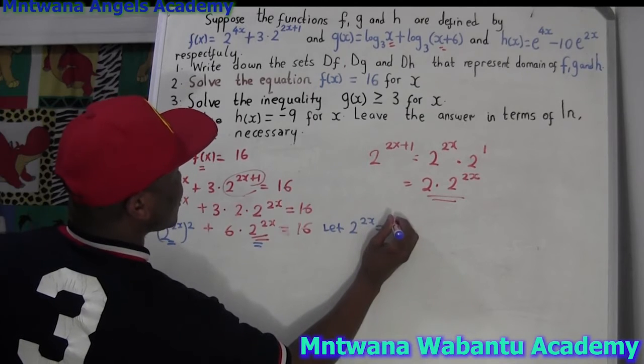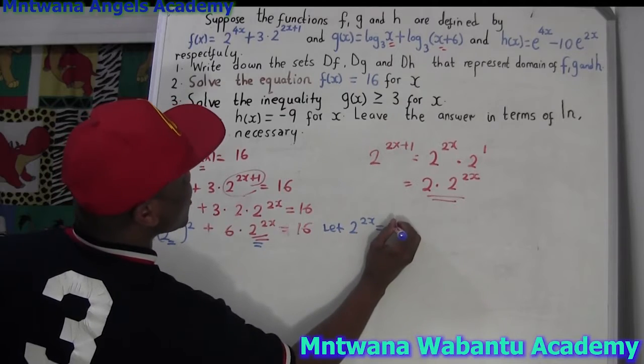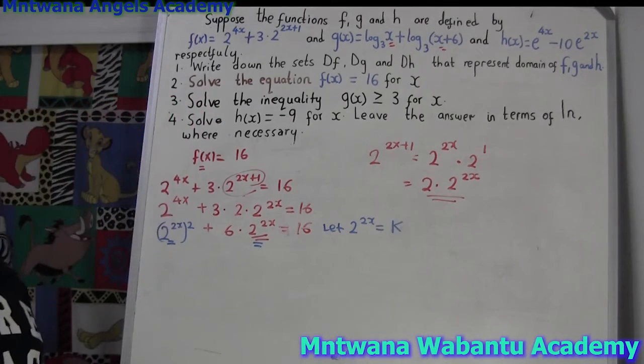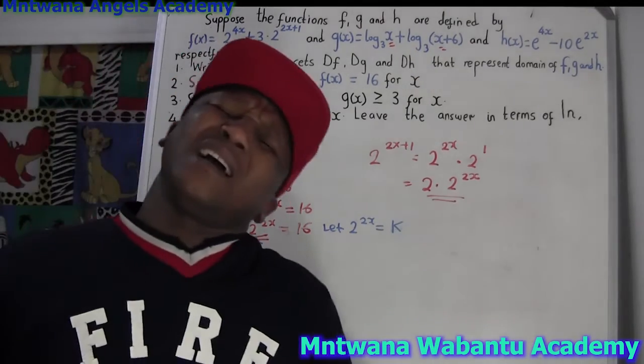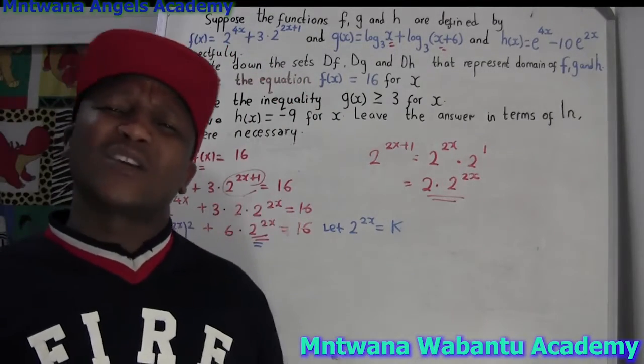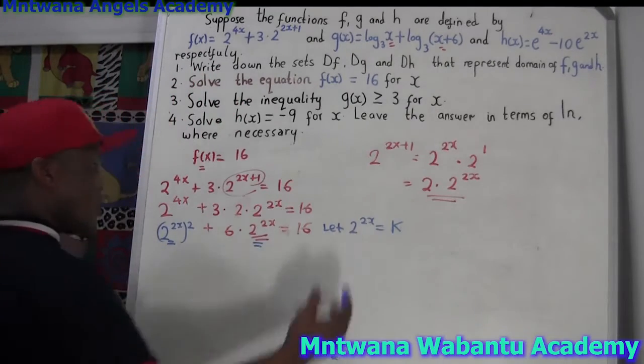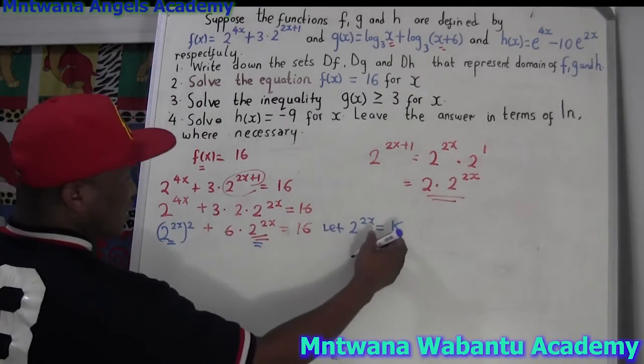2x equal to, sometimes they like to say k. You can use a k, or they call it k substitution for the most cases. For the lower grade, they like to say k substitution, memorize. But you can substitute any letter. But most of the books they like to say k or m. Okay, so let's say k substitution. So this equals k.